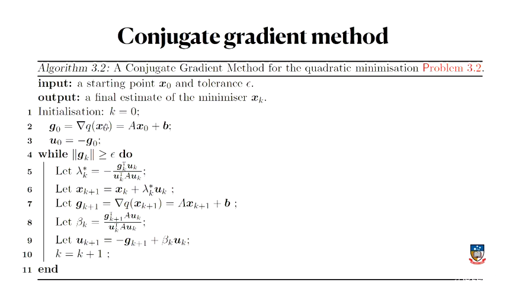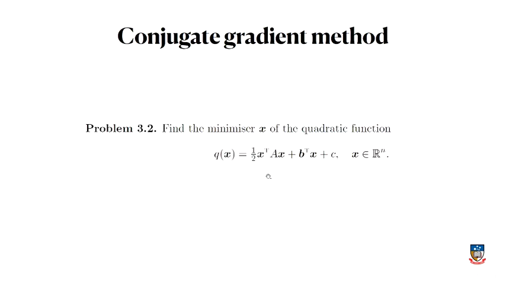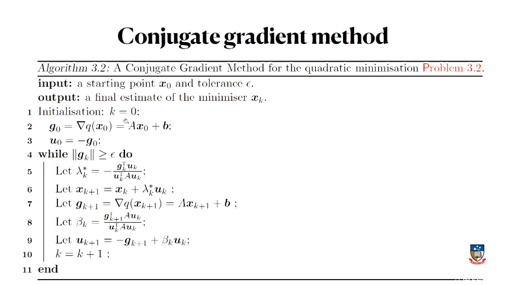So the first thing to say is that just like steepest descent, where I have to calculate the gradient of my cost function, because I'm only looking at quadratics here, the gradient of this quadratic function is just going to be differentiating the half x transpose Ax. That's just going to give me Ax, and differentiating the b transpose x just gives me b. So the gradient of this cost function is just Ax plus b, which is really nice, simplifying things straight off the bat. And then what I do is I decide to take a step in the direction of steepest descent. So exactly the same as steepest descent.